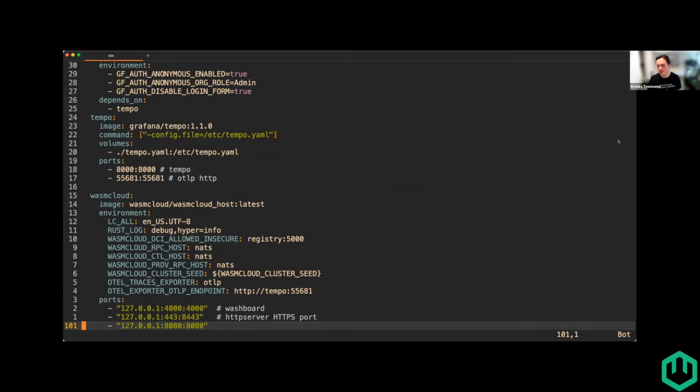Yeah, all you need to do from the wasmCloud side to get this to export is these two environment variables. The OTel traces exporter is OTLP, and the endpoint, I have it going to the tempo container here. But you could send this to a console address or what have you. But that's a good call. I can add this to the OpenTelemetry documentation that we're adding and just say, hey, these are the two things you need to set up for the host.